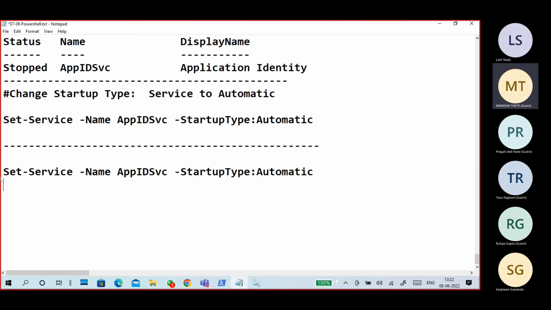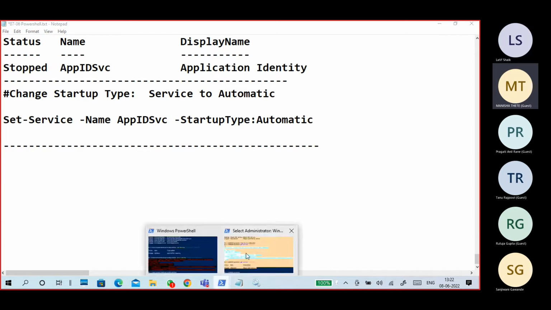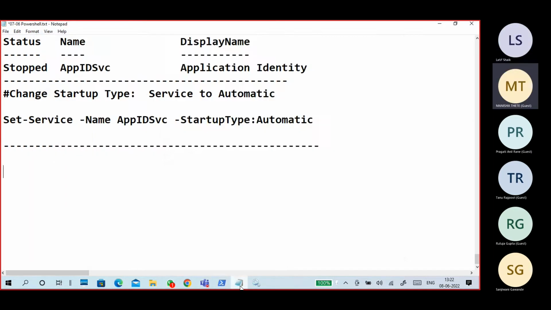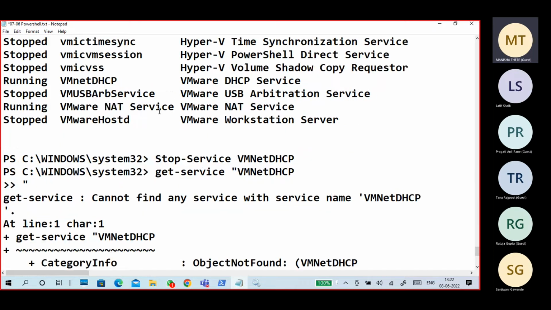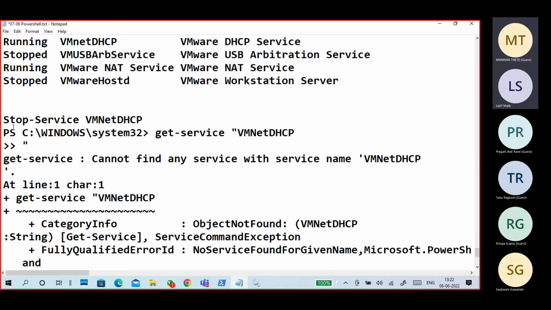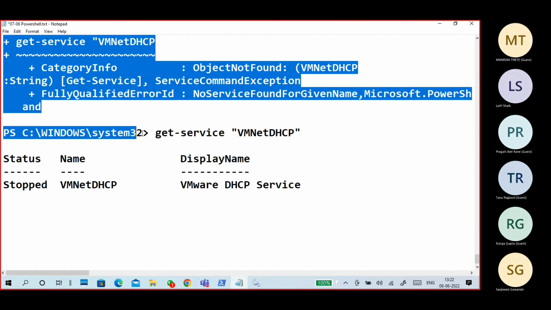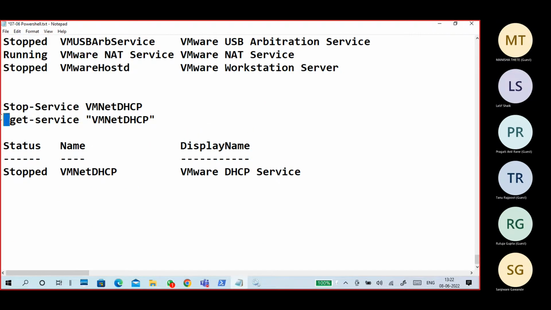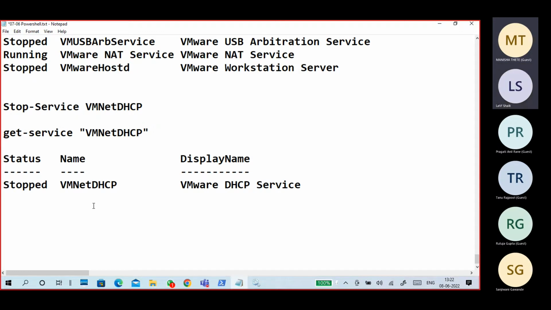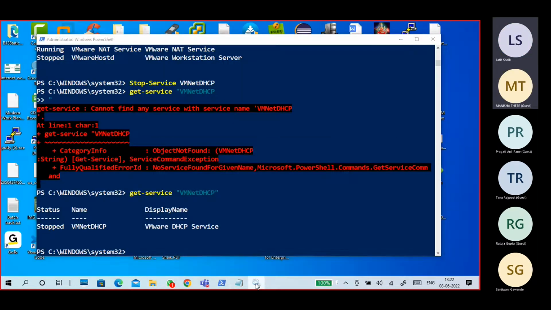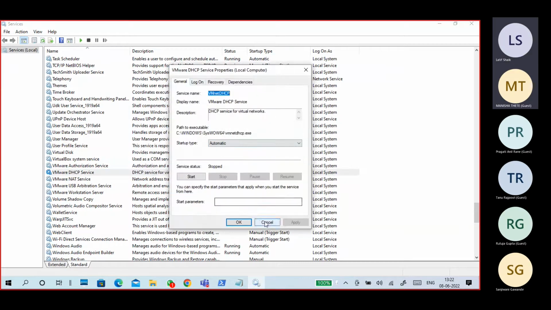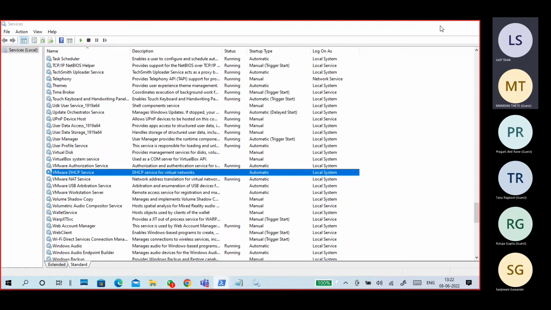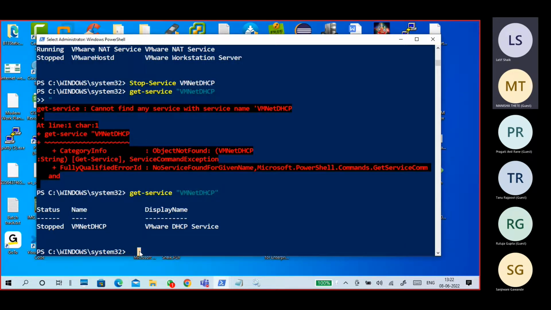Very good. Okay, stop the service. Now look at that service. It is still showing running. We need a small refresh. So it is stopped, but it is in automatic. I want to change it to manual, or you can disable it.